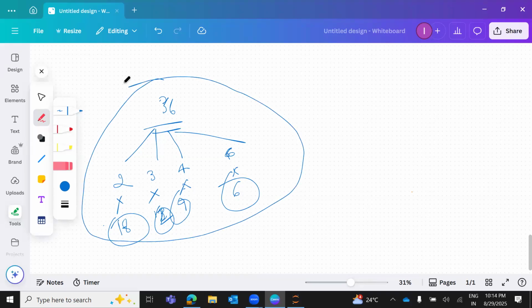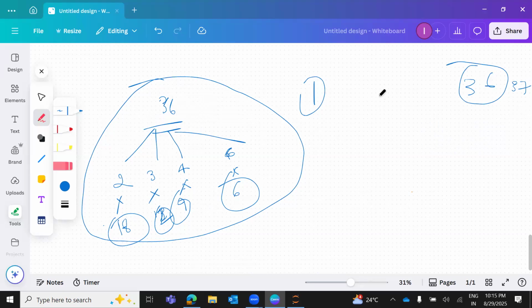But now I will do this, okay? An easy one I'll do. In an easy way I'll do. What I will do is, I don't want 1 and I don't want 36, right? Whatever number comes between 1 and 36, I'll just check if it's dividing 36 or not. Because I know that after 36, whatever comes, 37, it cannot divide 36. So my range is between 1 and 36 itself, isn't it? Yes or no?